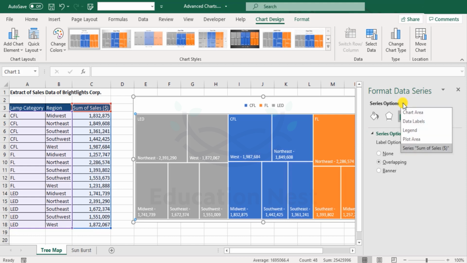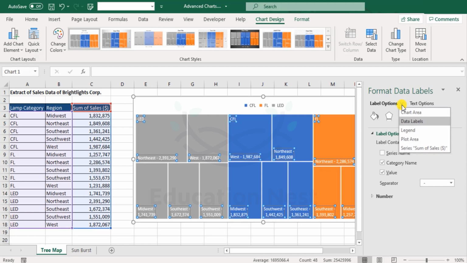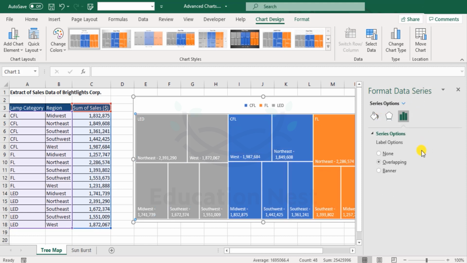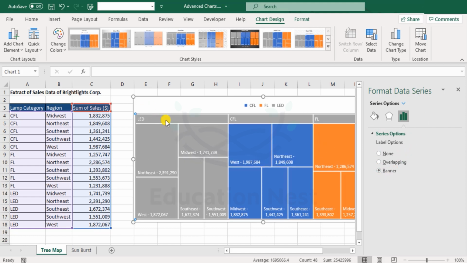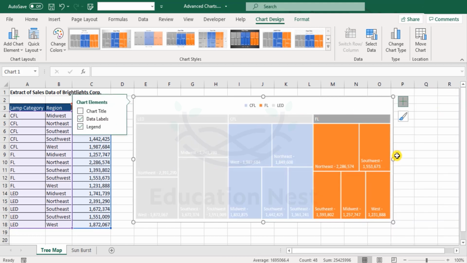Here, if you check under the data labels, and now we click here and select series. Now under series options, overlapping is what it is by default. If you click none, it does not appear at all. But if you click banner, it appears like a heading. And this makes it stand out.